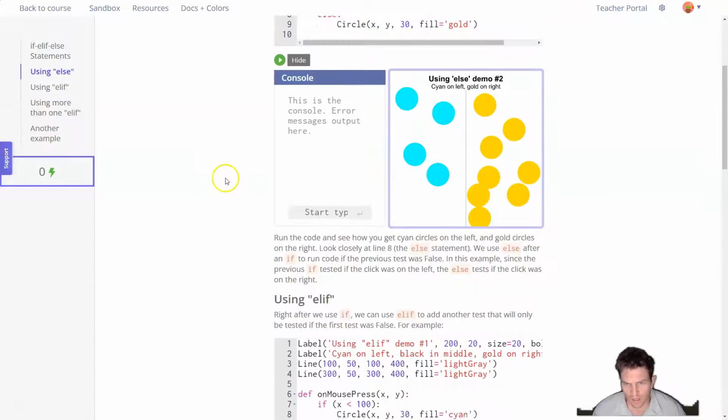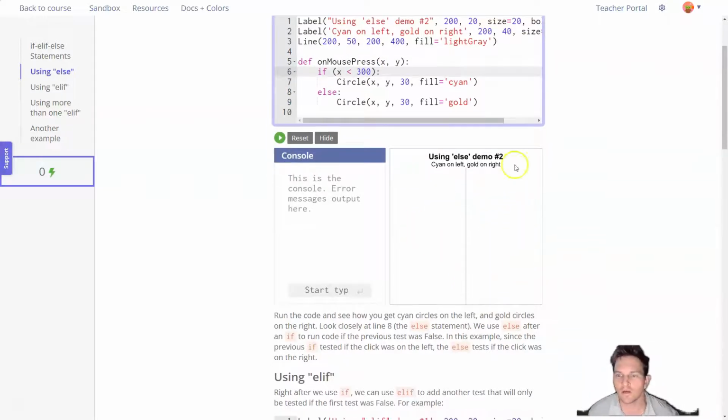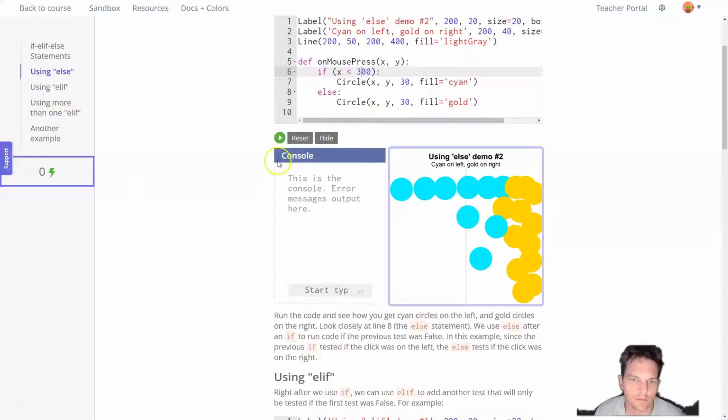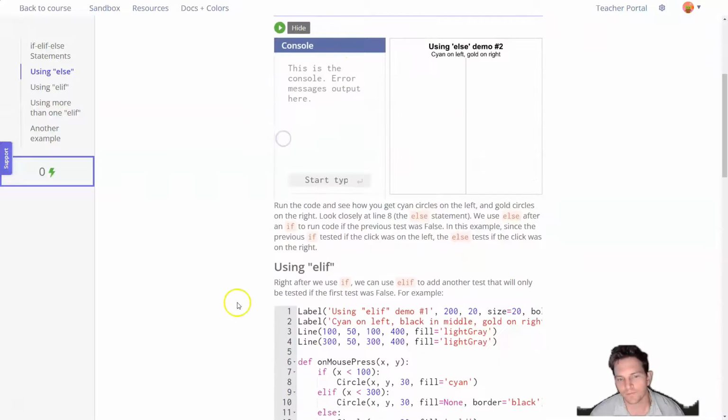All right. If we wanted to change it, maybe I wanted this to be like 300. I only want it to be like way over here on the right-hand side, right? This would be blue all the way up to where x is 300. So it's just going to be on this little like last quarter. Okay, but yeah, back to what it originally was.